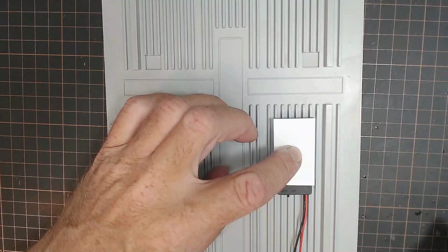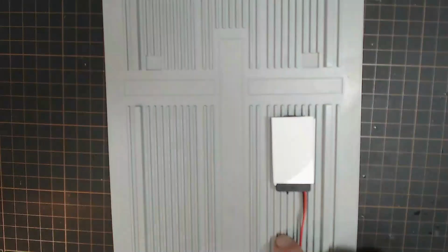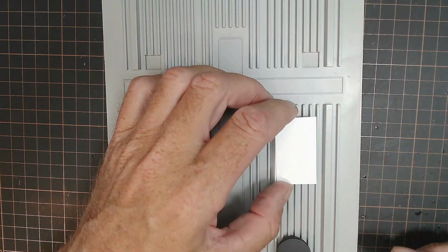Yeah, that's perfect. So there's our little holder for our on-off switch, which you can simply click on and off easily. And there'll be a hole, I'll figure out where, going through here and then through the deck for our light. I'm just going to glue that piece onto there now, and that'll be done.